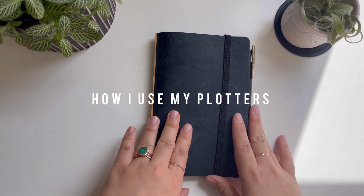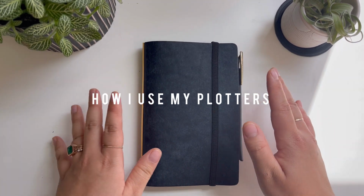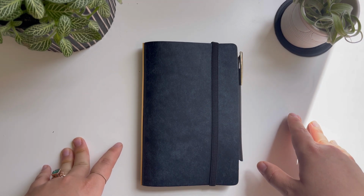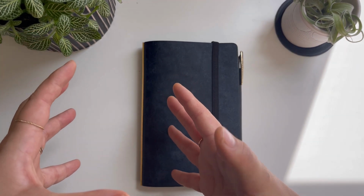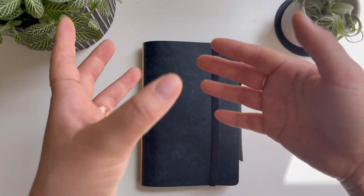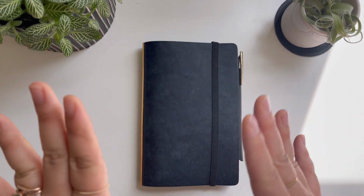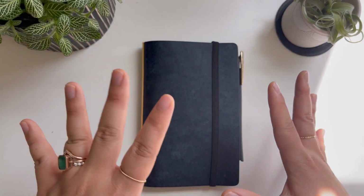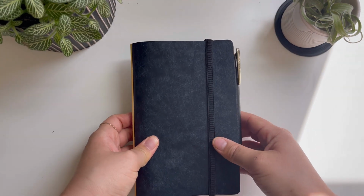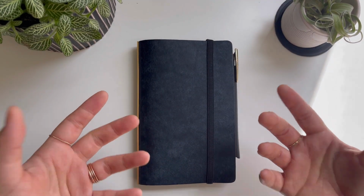Next, I would like to talk about my plotter setup. As I mentioned before, I came from a Hobonichi Weeks, and what I really valued with that setup was having an annual monthly section, having the opportunity to have a weekly section, and then the note section in the back. So I more or less mirrored that type of vibe, but just because rings are a modular system, I have organized it in a different way that benefited me.